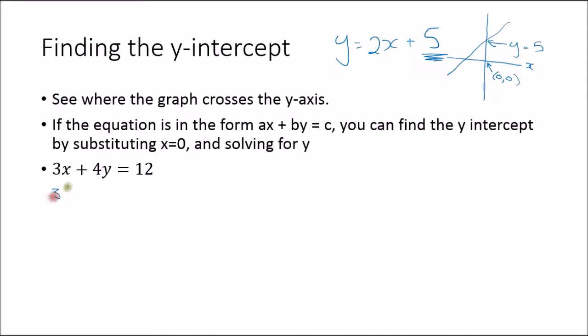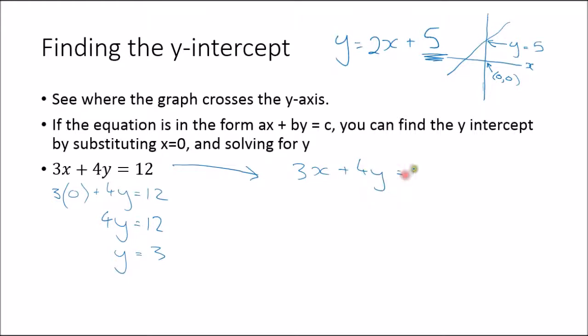Let's do that. So 3 times 0 plus 4y equals 12. Mathematically this is always a pretty easy thing to do because the x's all just cancel. 3 zeros are 0. So we're left with 4y equaling 12. That's pretty easy to solve. Divide everything by 4, y equals 3. Now just in case you don't believe me, we could transpose this equation into the standard form and see what we get. 3x plus 4y equals 12.